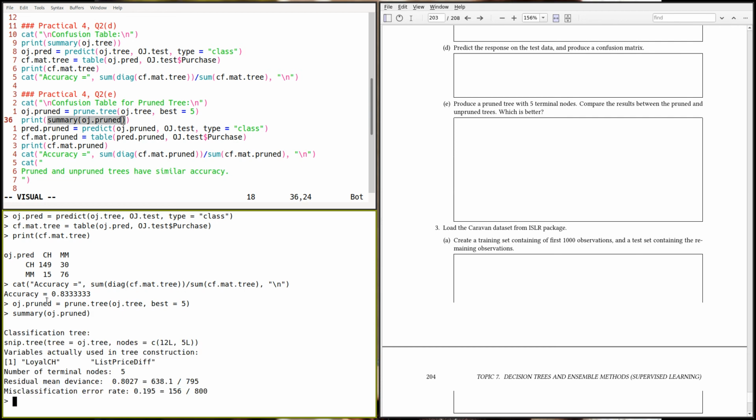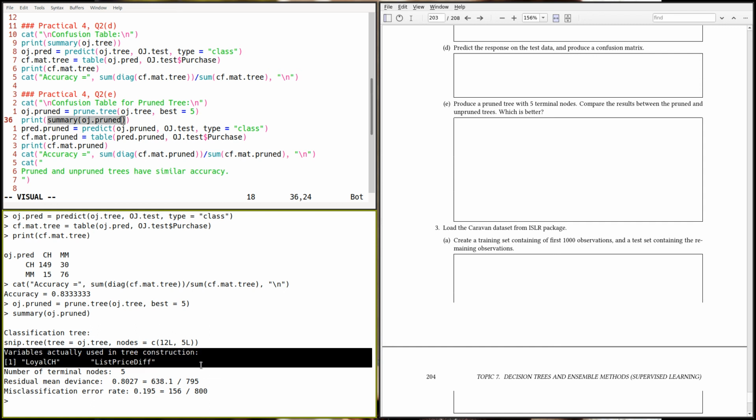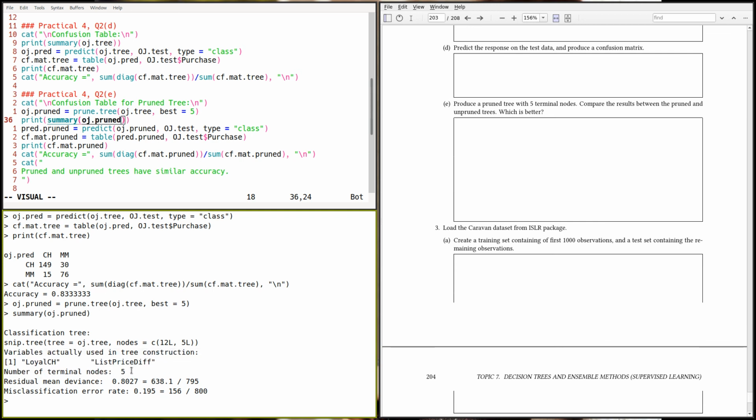Why do we want to show it is to roughly know how many variables are actually used in the end. You can see compared to the unpruned, here we are using much fewer variables, and the number of terminal nodes is 5, and the misclassification rate increases a bit.